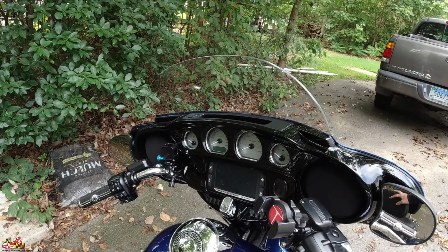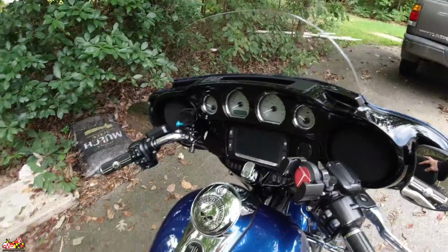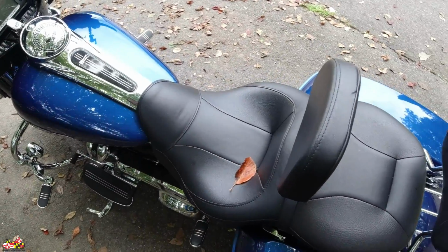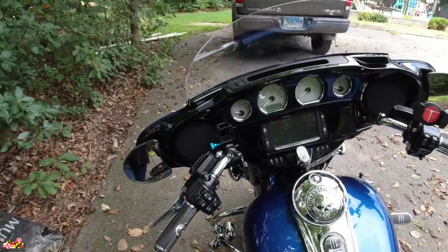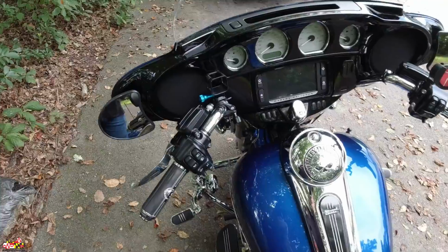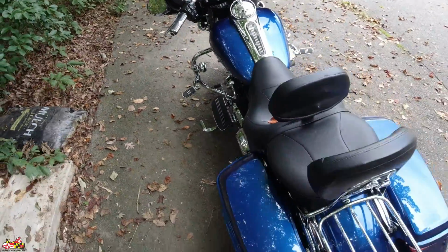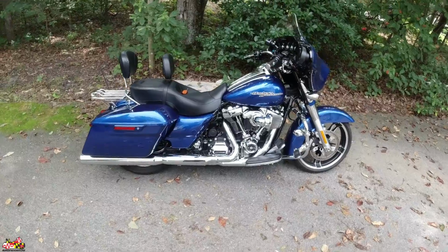So one thing I did notice, I mentioned earlier how I went from a tall boy seat to the hammock here. I probably could use a 9 or 10-inch shield now because that hammock raises you up about an inch and a half. But regardless, it still works fine. I don't get a lot of buffeting. I love that we can let the air flow right out here. So I really enjoy riding long distances because it feels very comfortable. It's really streamlined.